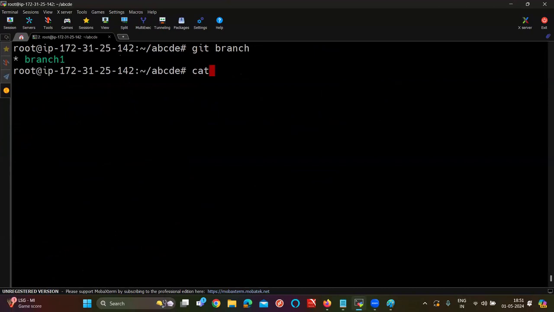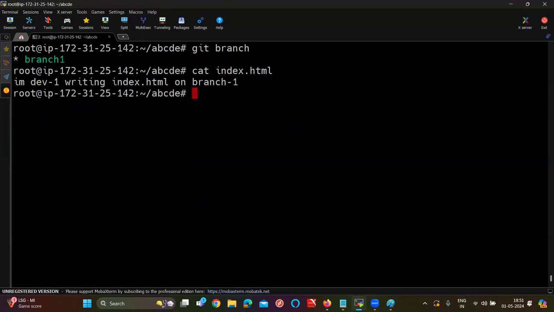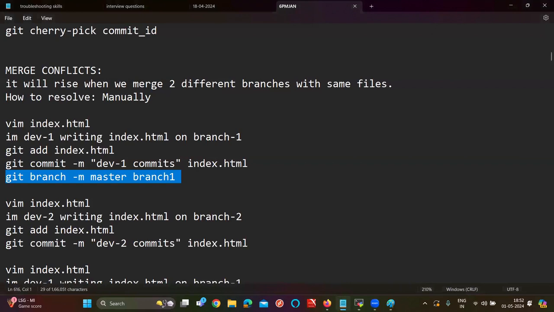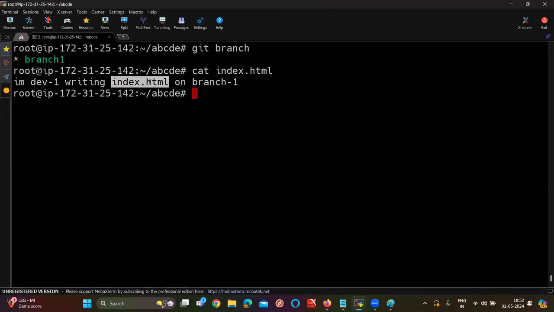In branch1, you are having the file called index.html. In this index.html, in branch1, developer1 is writing the code. If you want to rename to Java code or Python code, you can rename. Here you can put Java or you can put Python also.